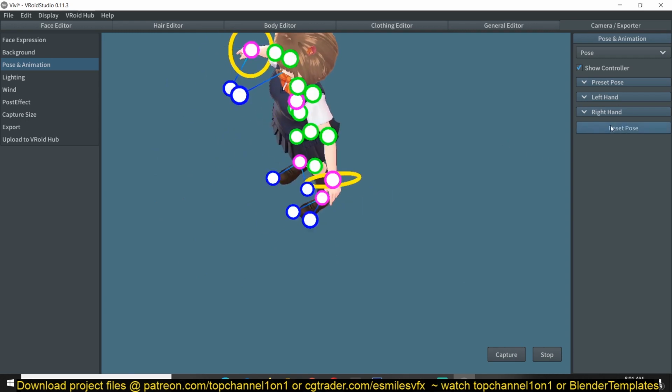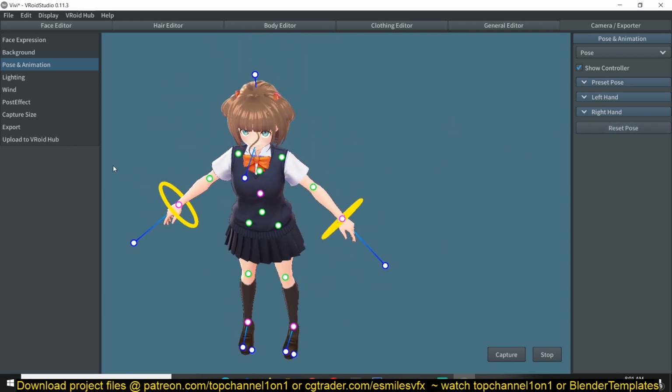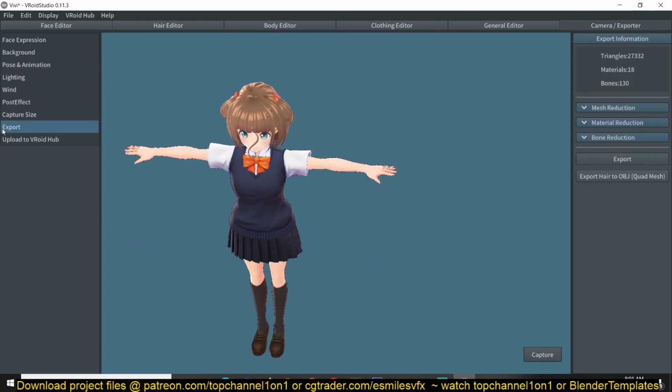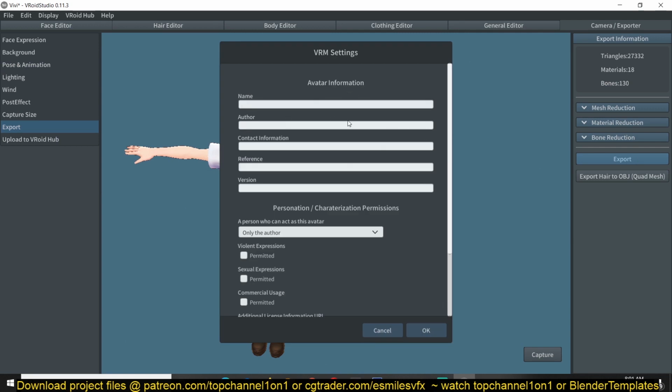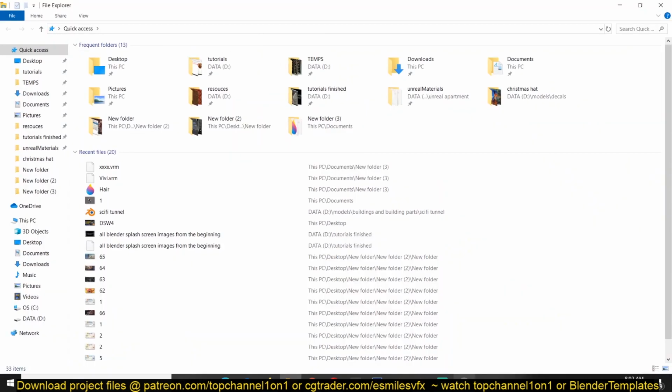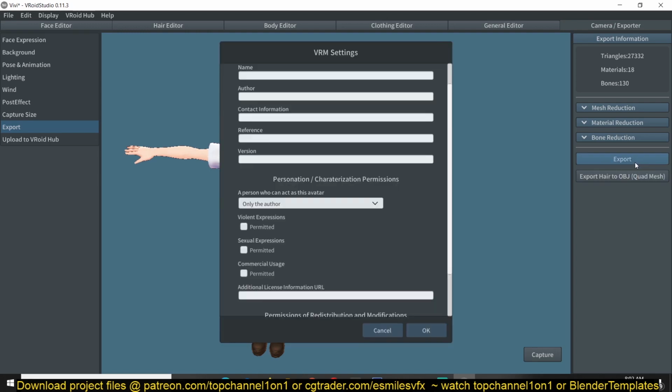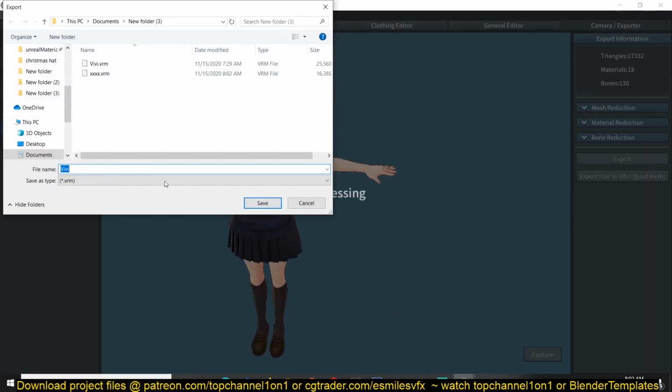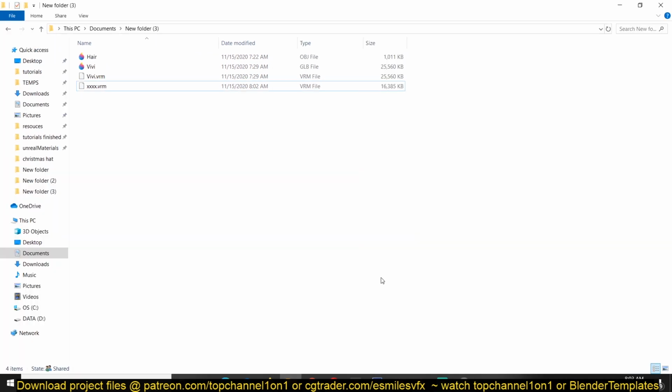So let's go to the export part. If you want to export this into Blender, you just hit export, and select whatever. If you want to enter this information, you can, but you don't have to. You can see the format it's exporting, .vrm, is not a format that is supported by Blender. But what you can do is change the format to GLB, which is a format Blender accepts. So we can just select the extension, GLB, and change that.